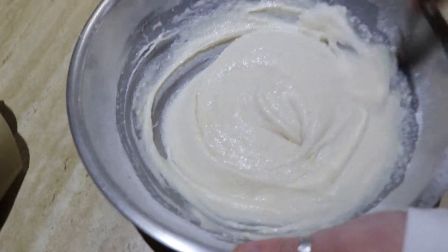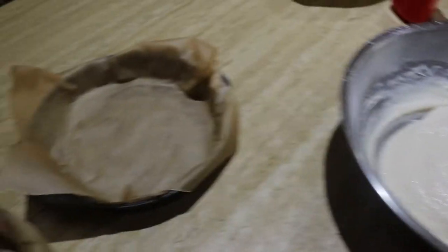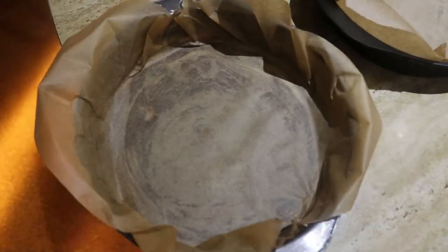So we're going to pop that, so all the lumps of the flour are gone, which is what you want. And then we're going to pop that into these 2 baking tins. So you've got to split it evenly and pop them into them. So we're going to do that now.